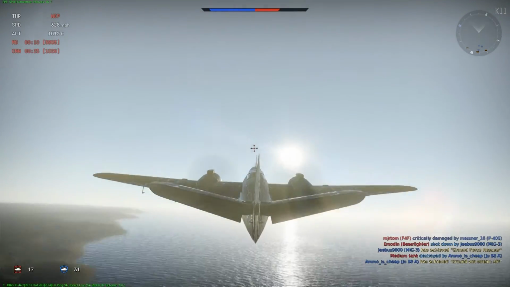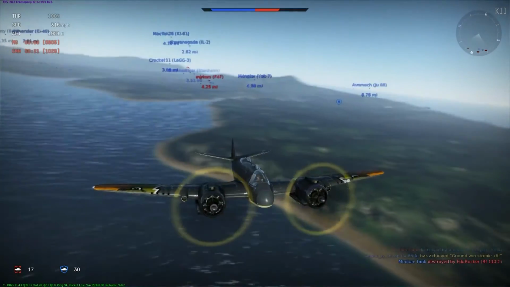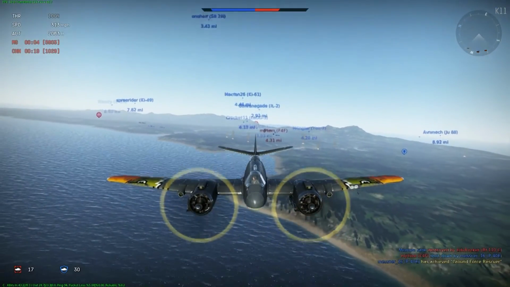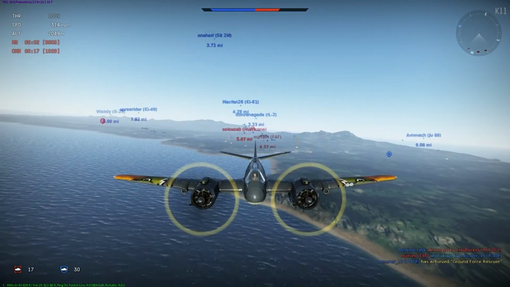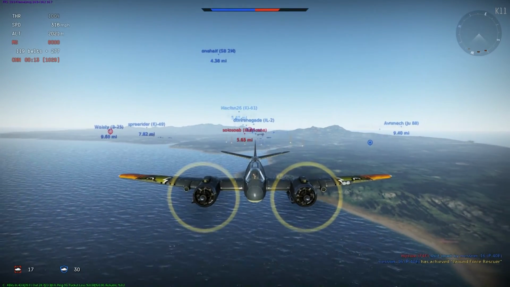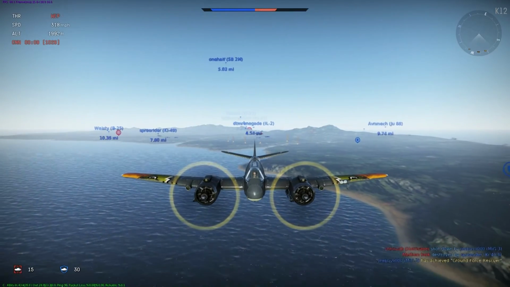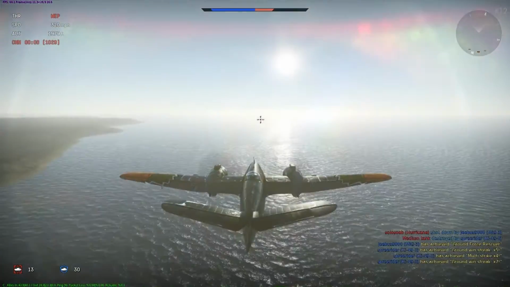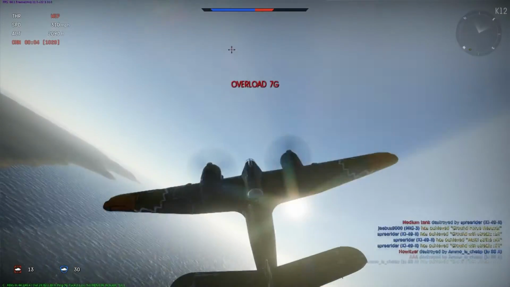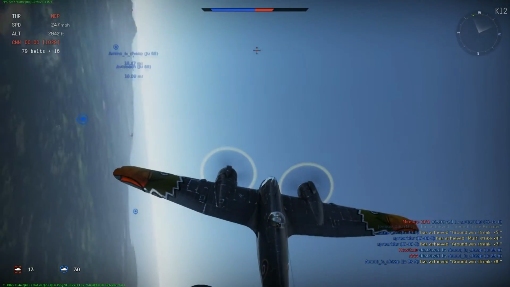So there is a perfect example of taking some minor hits and using the dive speed of the Beaufighter to get away. Flatline speed is actually pretty decent because I did get a boost. I'm not even using war emergency power. I'm just at 100% power, and I'm actually picking up speed. As you can see, 317, 318. Most single-engine fighters at this altitude will struggle to do that speed. They're typically going to be in the high 200s.